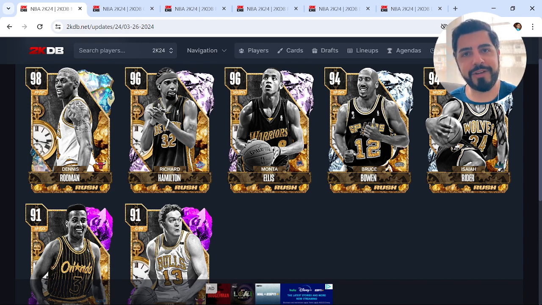Here to cover the brand new Rush players coming to the game about 2.5 hours from now, headlined by Galaxy Opal Dennis Rodman. Now, I get it. I'm sure a lot of you guys felt the same way I did yesterday when we saw that we're getting effectively our fourth straight small forward via the Rush promo.